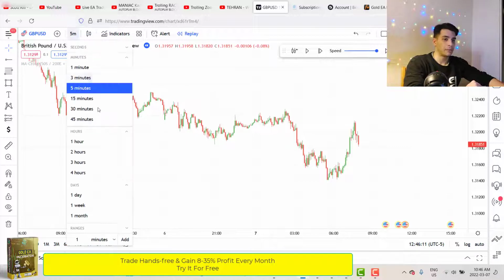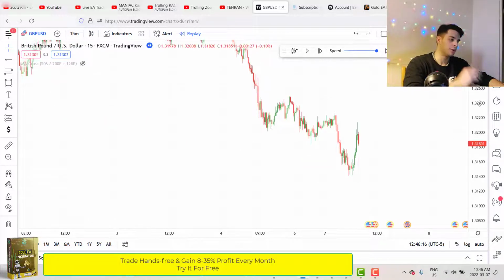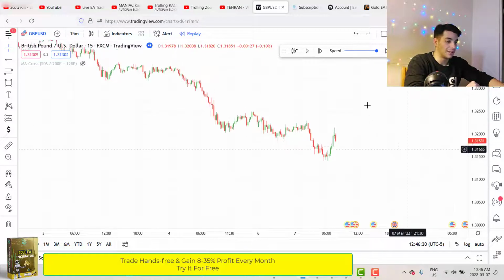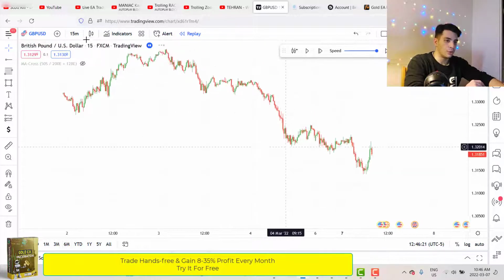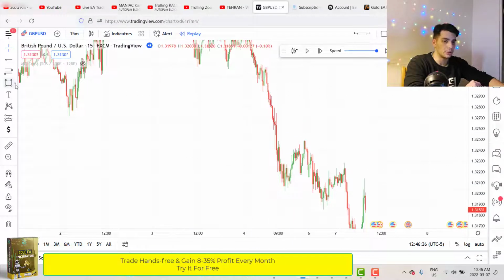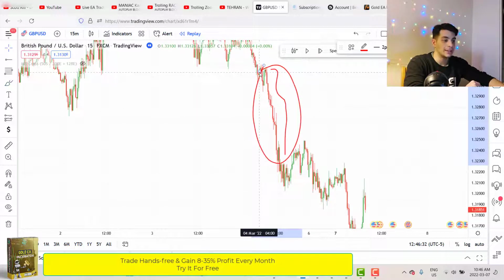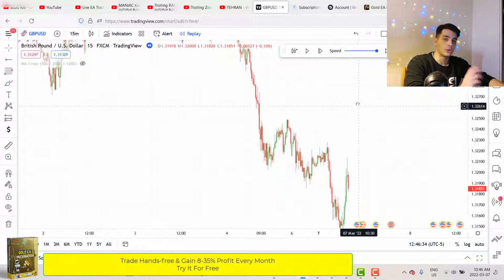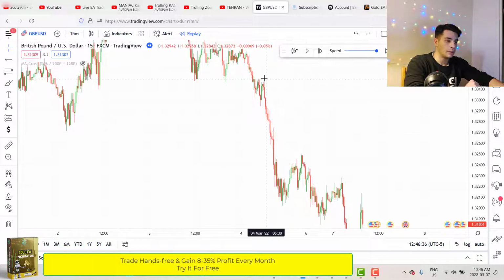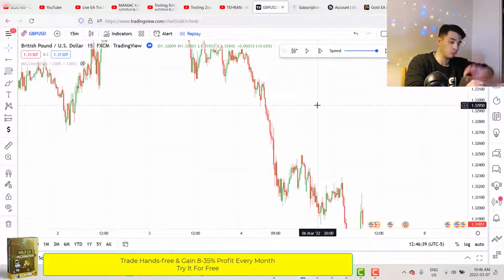and then I break it down to 15 minutes. I was supposed to do it from 1 hour, 15 minutes, 5 minutes. I'm doing it in reverse, exactly the opposite. And then if you go to the 15-minute time frame, you see that you have a huge drop in this area here. So it means there are so many gaps left over right here that need to be filled in.